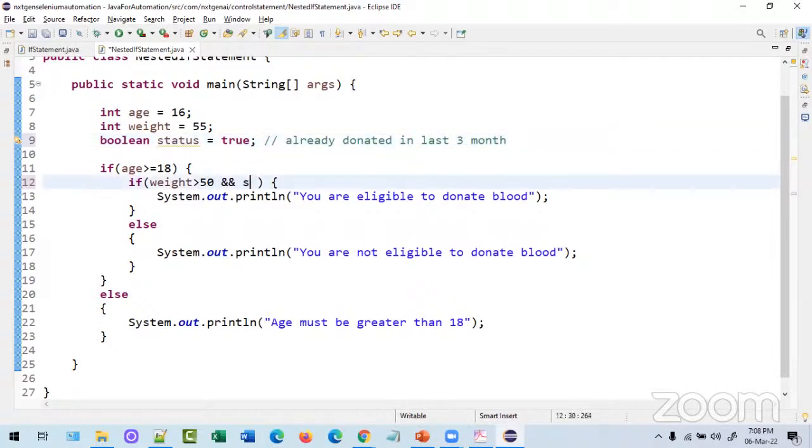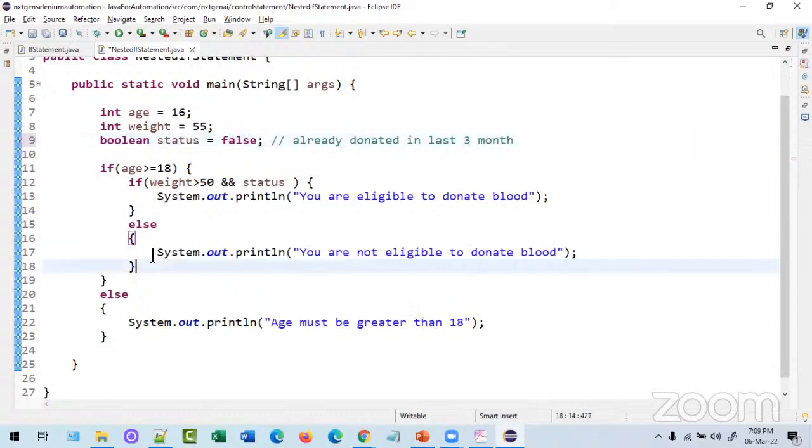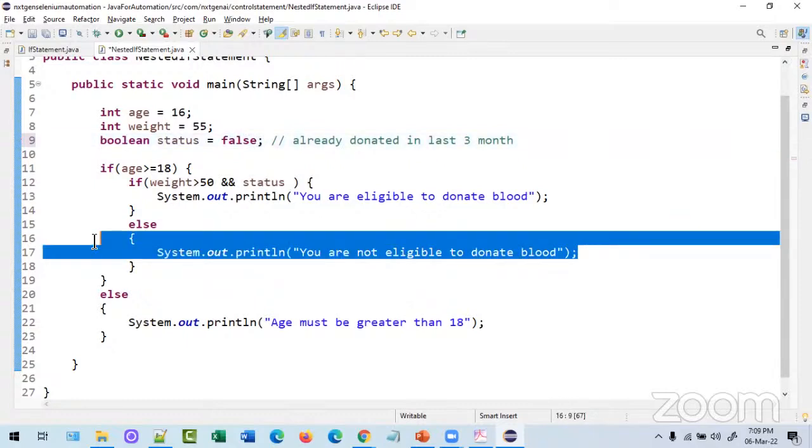So I can give and status. So now it will check for this also. If the person has not donated, you can make it false. So based on that, it will go for the next one. Accordingly, I have to give the output message here.